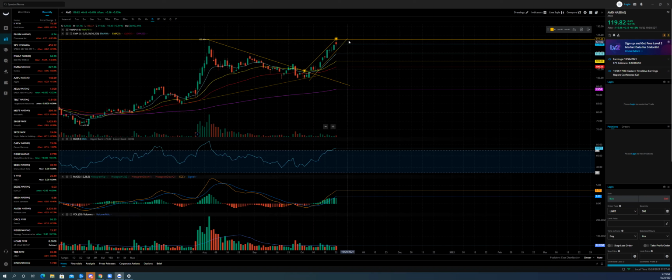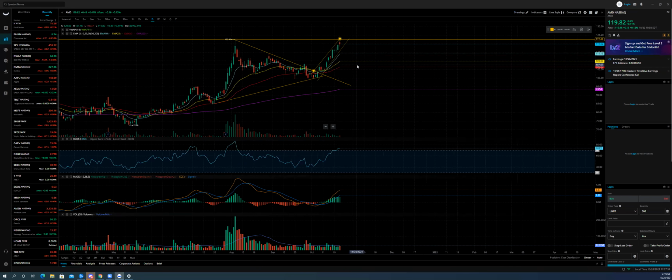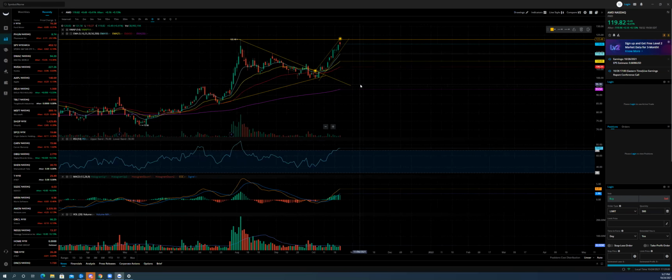And eventually it's going to fall outside of the channel. But as you can see, once we get over this all-time high, if it falls outside of the channel and comes back down here, this all-time high is going to be support. Now we're going to fall, right? And then eventually the stock is going to push higher. So right there on that channel on the daily.